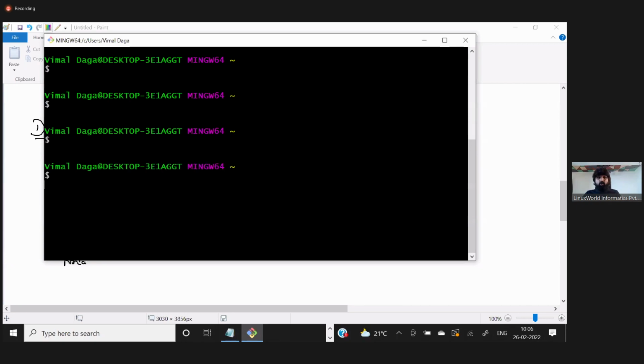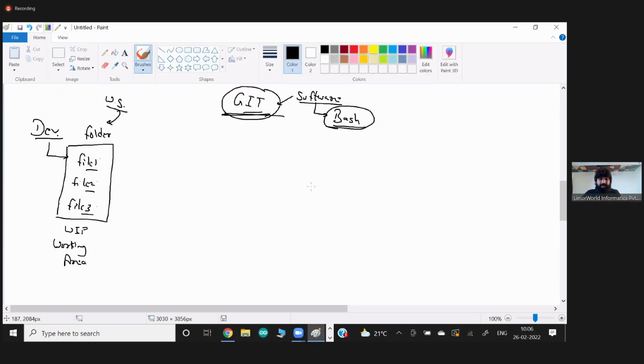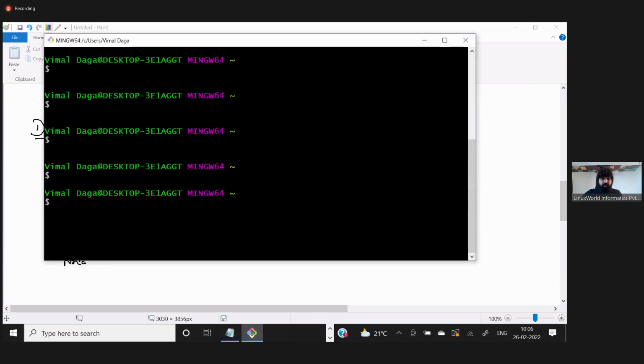So this is the Git tool I have installed in my laptop. Right now I'm just giving very quick information here, then we go for the practical part of it. This is the folder we have, my working space. Let me very quickly create this folder. What I'm going to do is create one folder here.